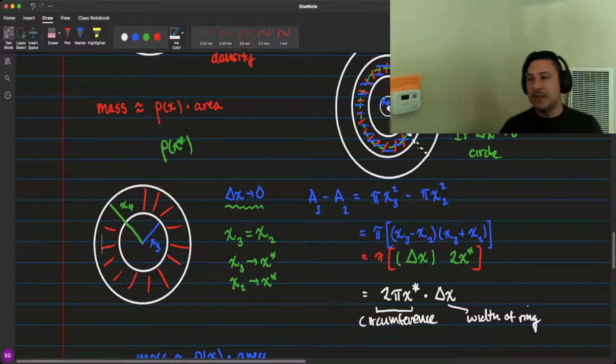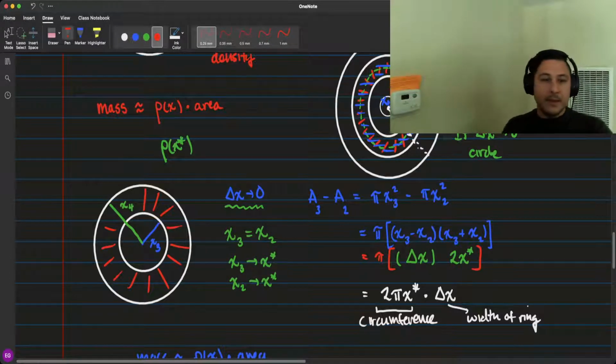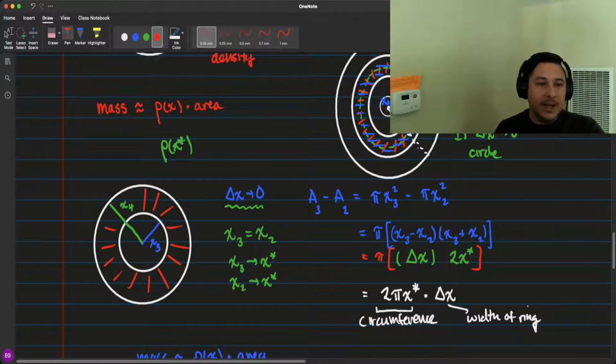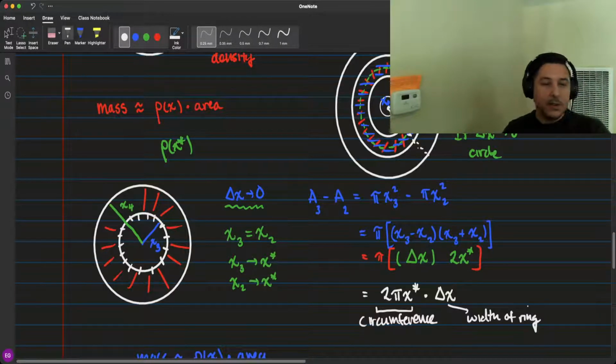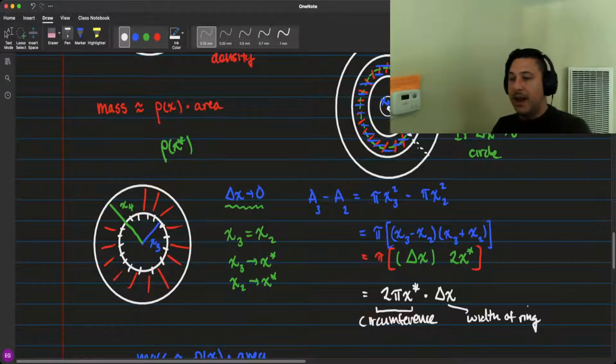Okay, so we're interested in that stuff. Looking at this radius, if you look at all the points on this inner circle, because we have radial density, what can you say about all of the points on this inner circle? I'm putting little tick marks on them. What do you know about all the points on that inner circle? What do they have that's the same?